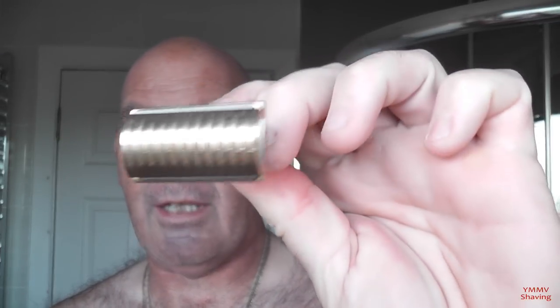So the blade's loaded. You can see there's a little bit of overhang on the side. The reason I say about the blade gap, we'll do this now actually. Okay, I always said the reason for the blade gap is because I thought the head, the base plate in this area, was narrow.